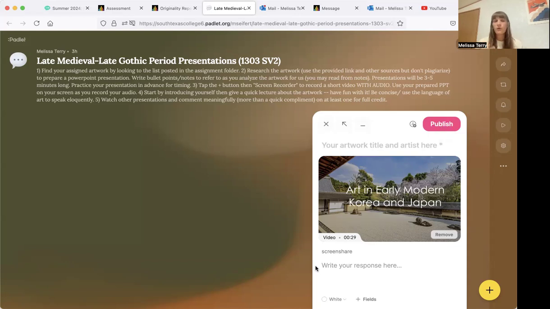And again, it's just going to be your voice talking over. So you have to make sure that your camera is linked up and that you have access to audio. If you don't have these in your computer at home, when you're taking an online class, it's required that you actually have a great internet connection and a computer with audio and video attached to it. So if you don't have those things, you can go to campus or you can go to a public library in whatever town you live in, and they can help you get set up with all that.